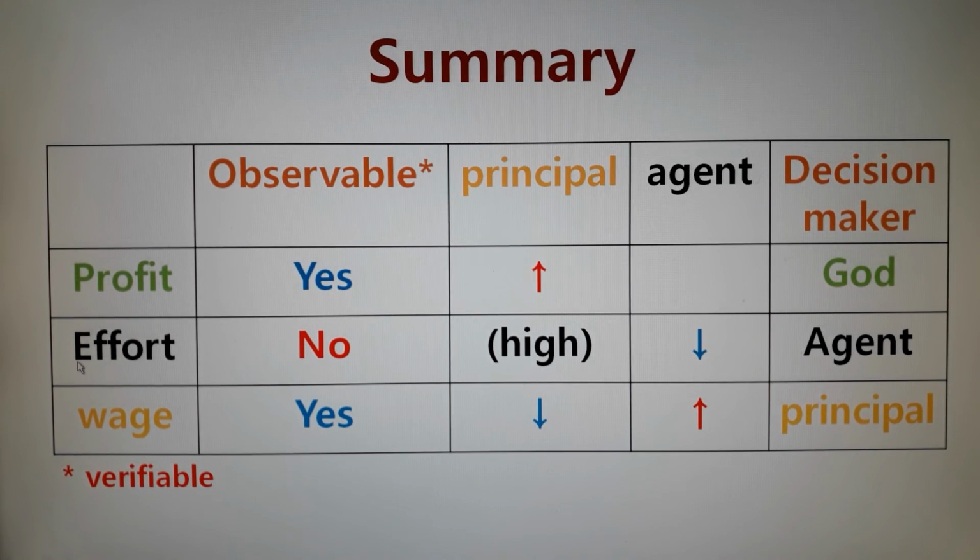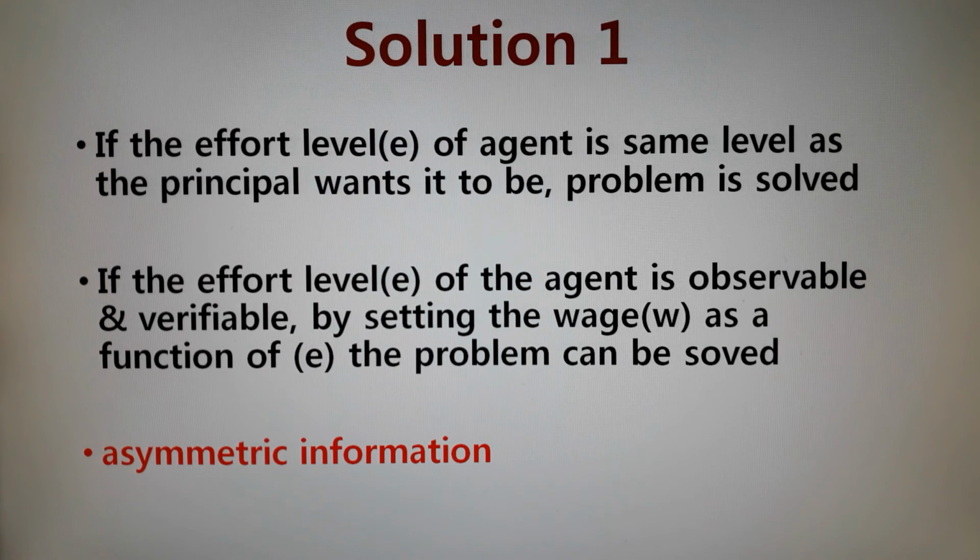Moreover, in addition to that, the effort is something that is not observable. Okay? So, I finished this table, but this table is very important. Whenever you get a little bit confused, come back to this table and look at it, and maybe you would have a better understanding of what I was talking about, and as a result, a better understanding of the principal agent problem.